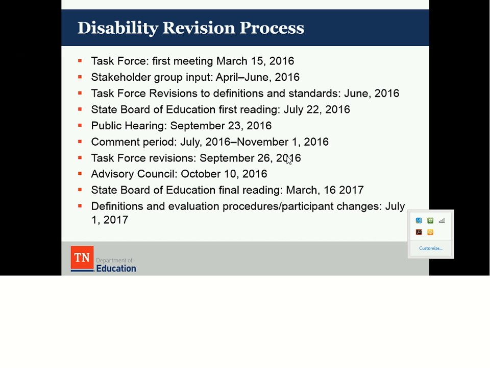Between their recommendations and the department's revisions, stakeholder groups provided feedback, and the information went before the Students with Disabilities Advisory Council as well as the State Board of Education. There was a public hearing as well as a comment period that allowed for feedback from the general public, and further revisions were made various times. The State Board of Education approved the standards being changed in March of 2017, and the definitions were finally approved on June 29, 2017. So we're currently in our new cycle of using these revisions.